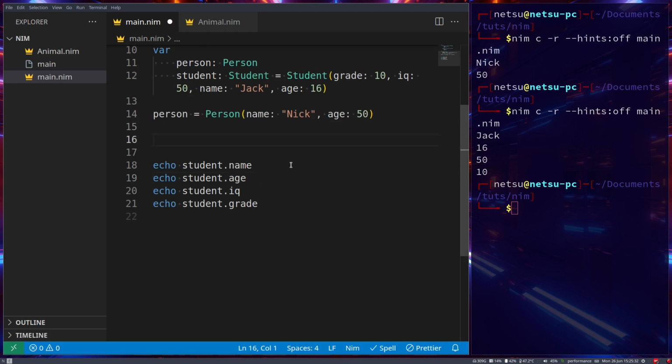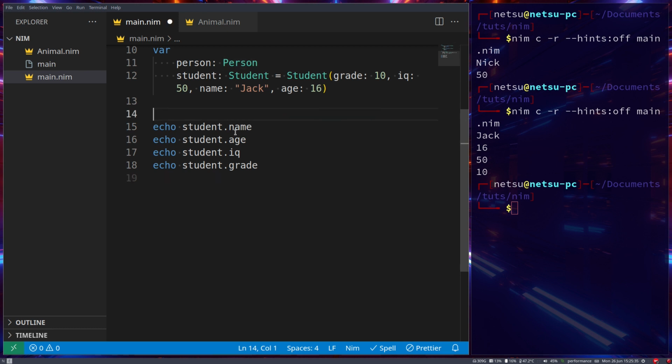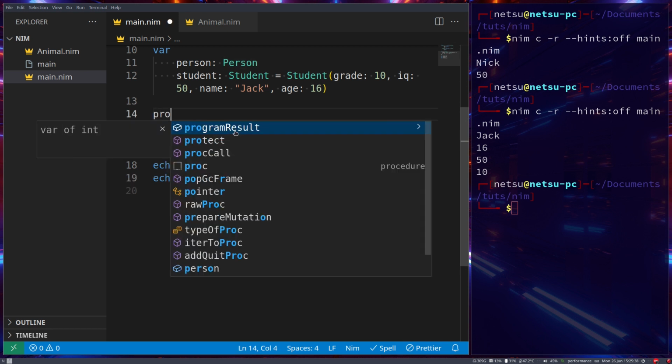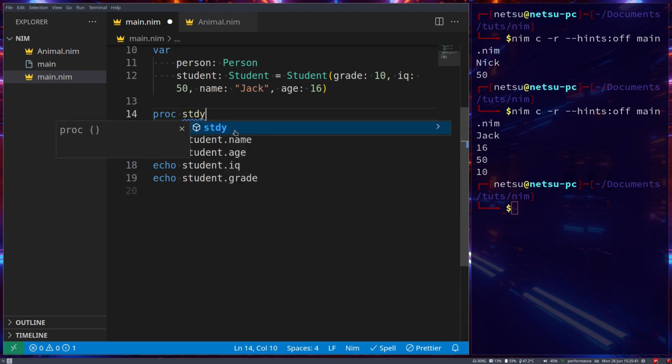Anyhow, so let's create a couple of methods for our student to use. Now we could go procedure and say study, and this will make the student study. However, instead of procedure or function, I want us to use method. Method is the same as a procedure, but it has been specifically made to be used with classes. The reason for this is so it's easier to understand your code. You might have procedures, which is basically the all-around thing you use, but methods, since they're directed to classes, make a couple of things easier for you.